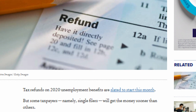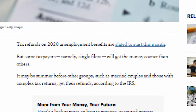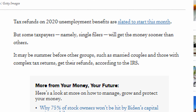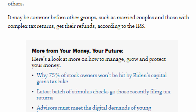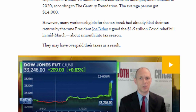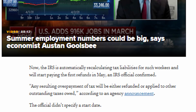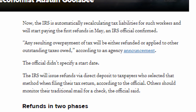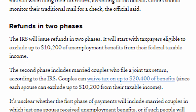The second wave, I believe, is going to have a little bit more variety. In the second wave, they're going to be sending out their payments, so basically 1 week later from whenever they start the first wave, and they're hoping to do it for married couples or basically joint filers. So if you happen to be a married couple or a joint filer, or I'd even extend this to say if you have some kind of more complicated tax situation, you will probably be in the second wave.